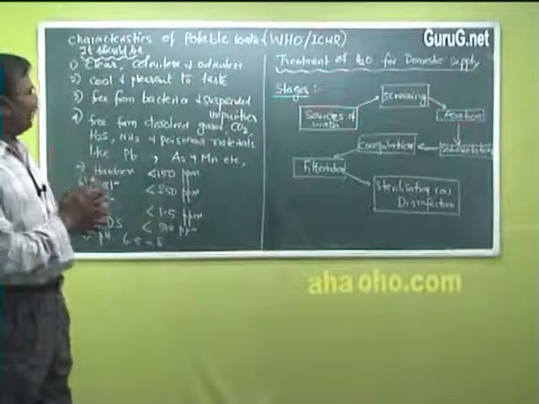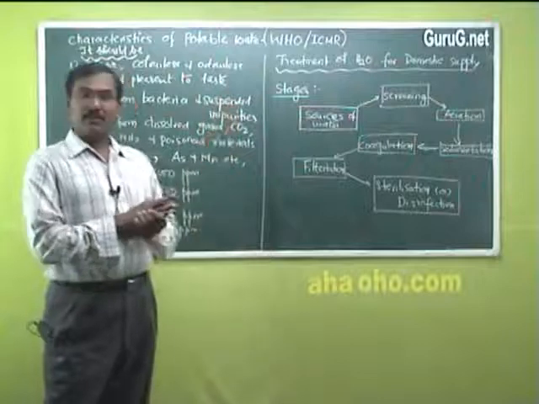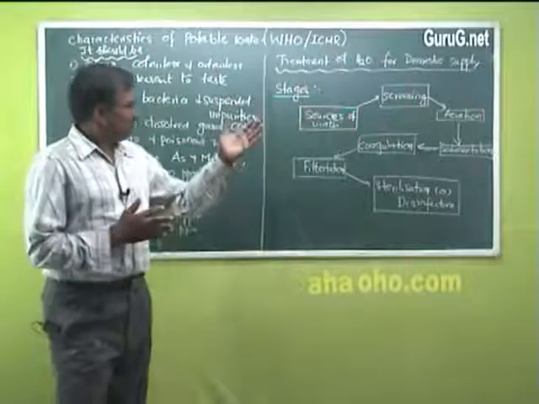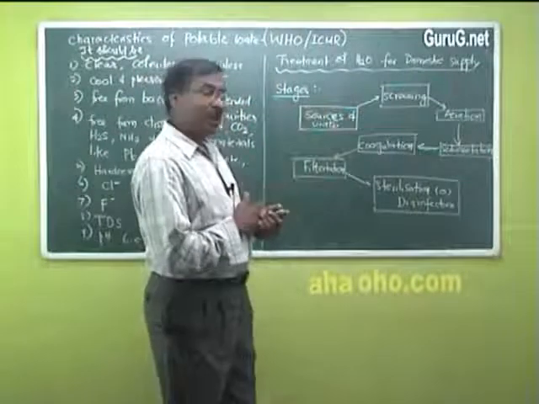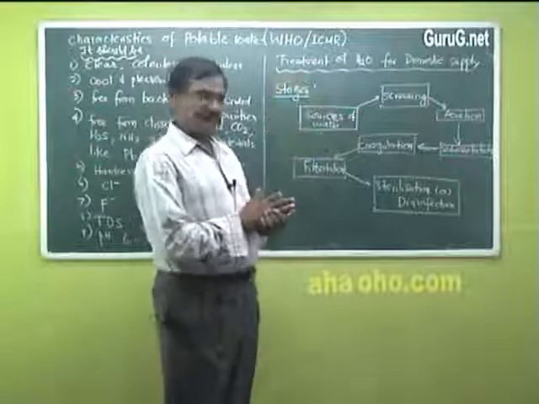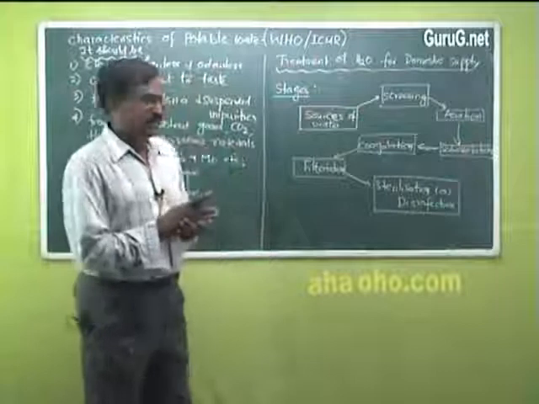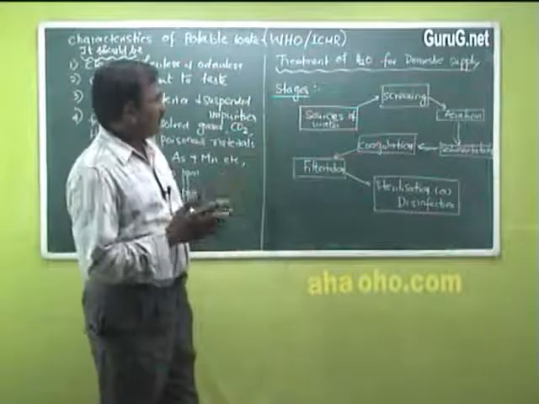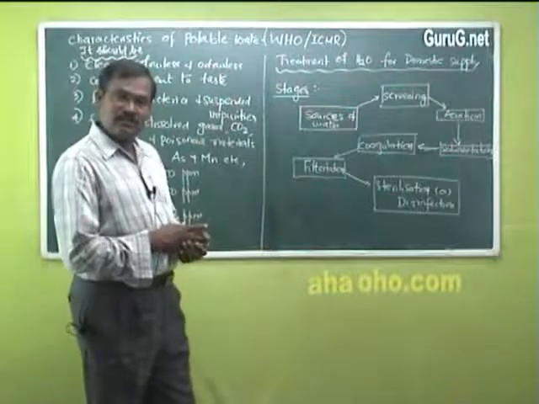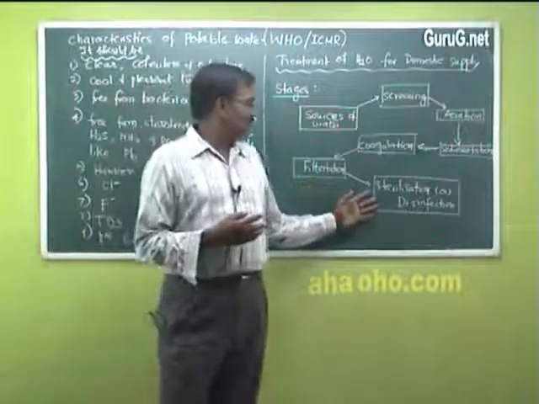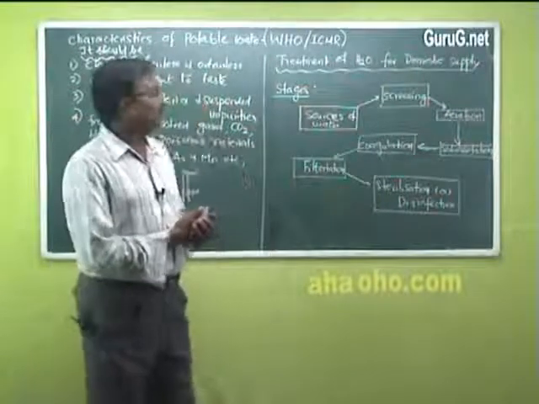And the water which we get from various sources does not have all these characteristic properties, so it has to be purified through various stages to get pure water for domestic water supply. These are the various stages for water to be supplied for domestic purposes: screening, which is a very simple thing, aeration, sedimentation, coagulation, filtration, and the important last step, sterilization, nothing but disinfection, removing the bacteria and other things.